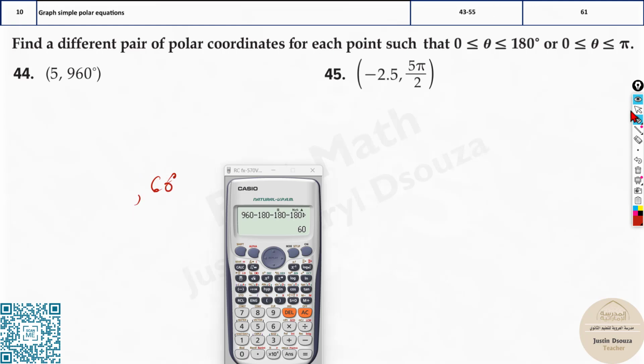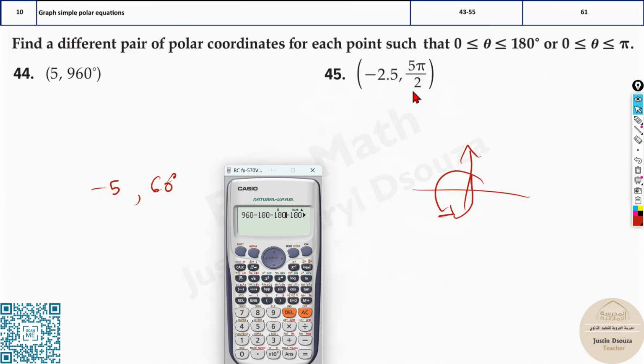But what about the radius? So let us count it. 1 time 180 is taken, 2, 3, 4, 5. Since it's 5 times, this means it'll be at more than 180 degrees somewhere. So what you need to do is just take the coterminal. Just write this pi as minus. So in the shortcut method, all you need to remember is keep subtracting by whatever they have given. How many times is it done? 1, 2, 3, 4, 5. If it's an odd number, just change the radius to a negative number. That's it.